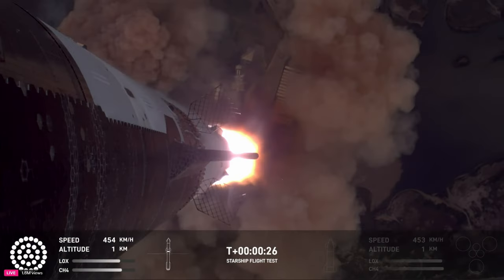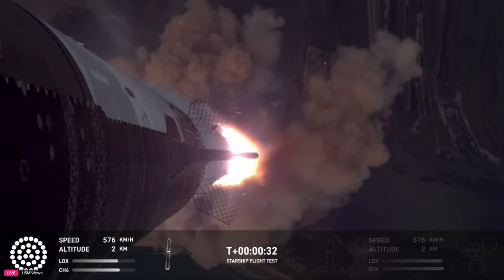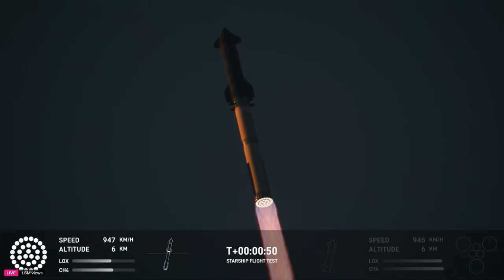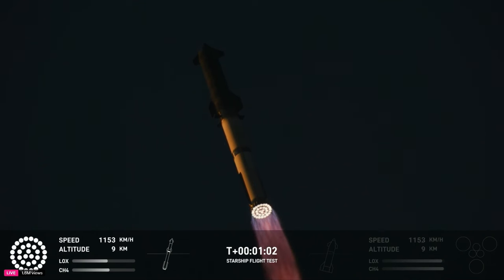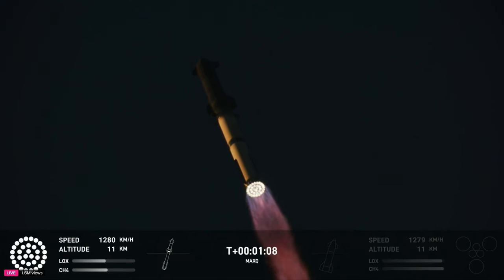Booster entry and compressor nominal. Seconds into the flight, the grumble's just starting to reach us here at launch control. Booster and ship avionics power, telemetry nominal. 33 Raptor engines. Max Q. Pressure, the stress the vehicle's going to see on the way up.